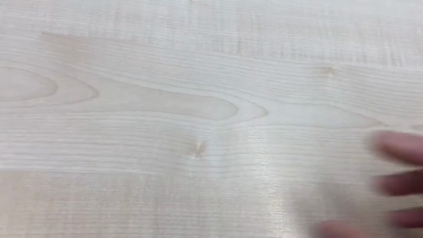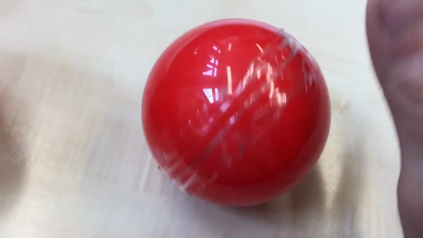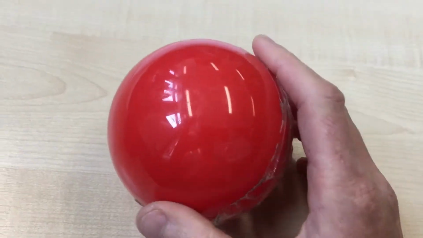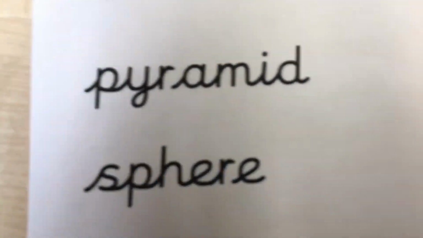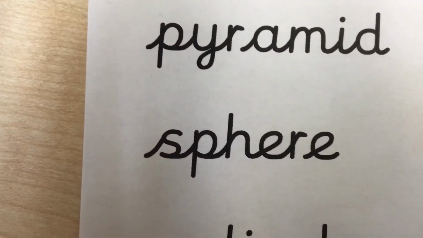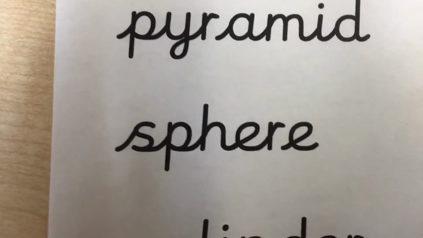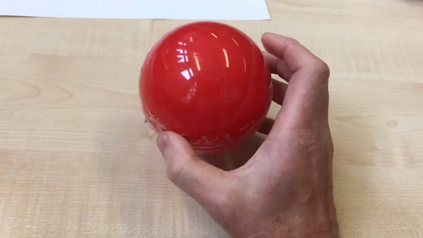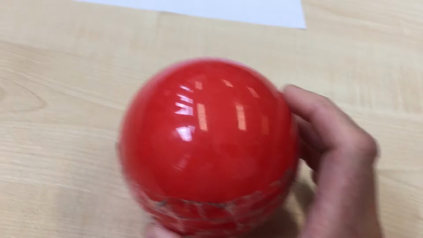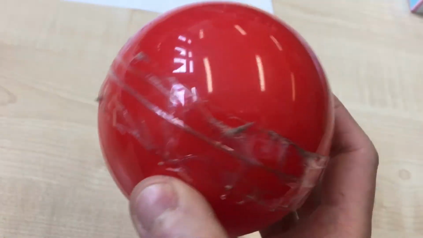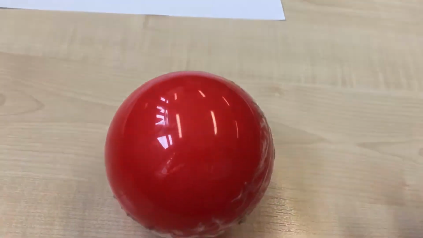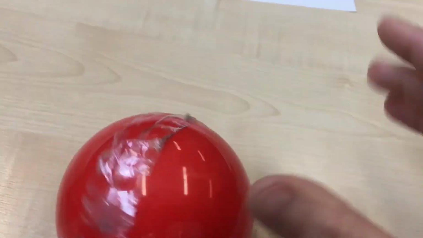Now, oh, here comes a ball. Now this ball is three-dimensional, it's solid, but we don't call it a ball in maths. We call it a sphere. It's a hard word to say. The PH sounds like an F. A sphere. So this is a sphere. It's just got one face and it's curved. So you can roll. That's it. No edges, no vertices, no corners.